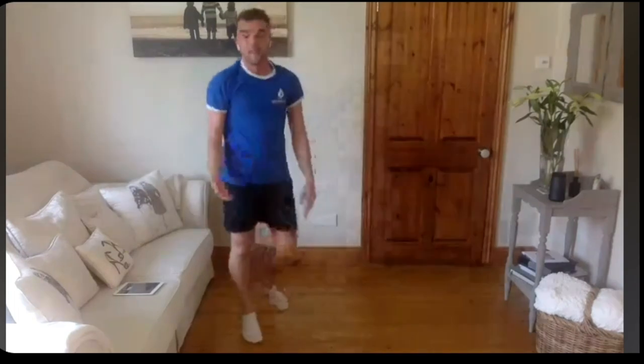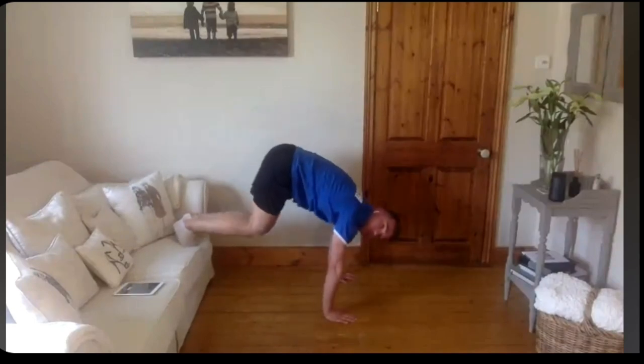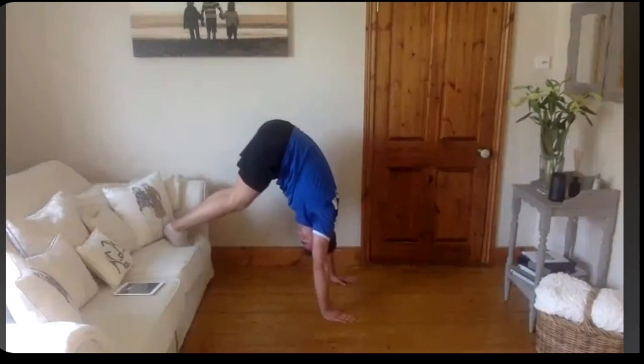Now, same again. If you find this a little bit easy, you can do shoulder touches again, or you can do inverted push-ups. So you're going to go like this, and you're going to go down, come back up, okay? Only if you find it too easy, okay? So it's all about building muscles in our shoulders and our core today. If we're just holding an L-shaped handstand, keep holding it. Well done. We're nearly there. Keep it up, guys. Good job. Super.